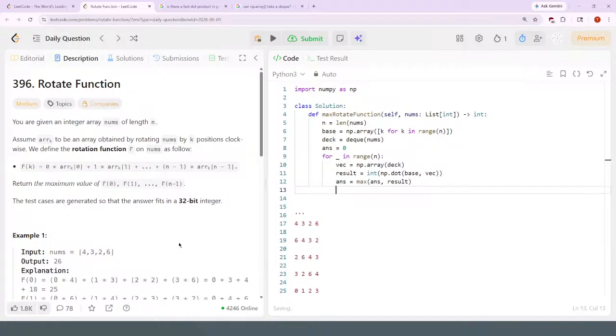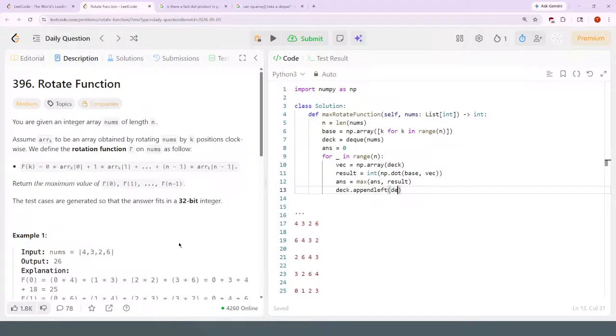And then I need a pop left or pop right. So last. I wonder if I can just say deck dot append, or I think it'd be called append left is my guess.